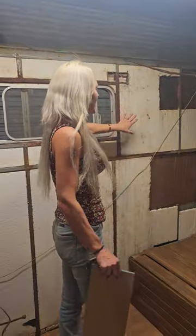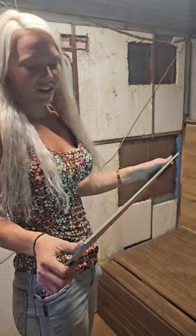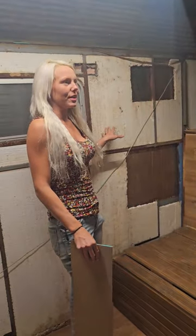We put this stuff all over this — it's just like cardboard. It ain't going to count for nothing. Moisture got into it and it just bent up, it's nasty. So we took it all down last night, and now we're going to put wood up and see how that goes all along.